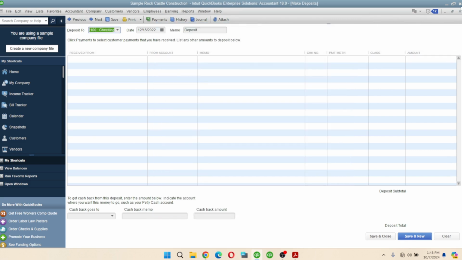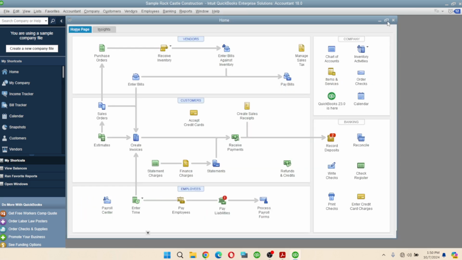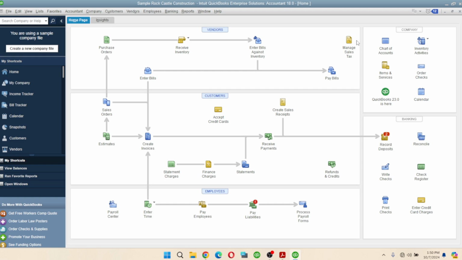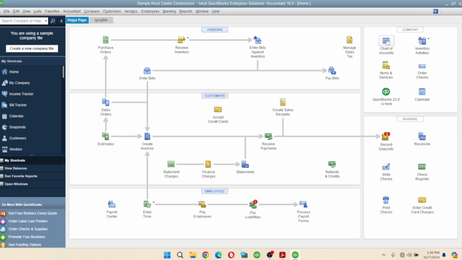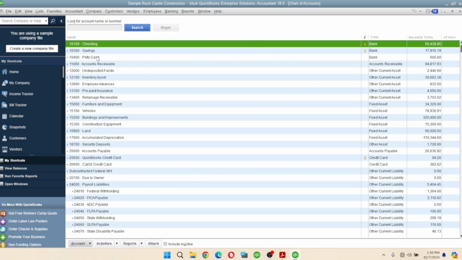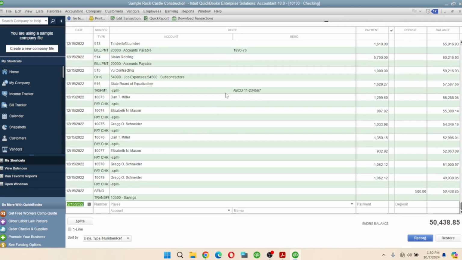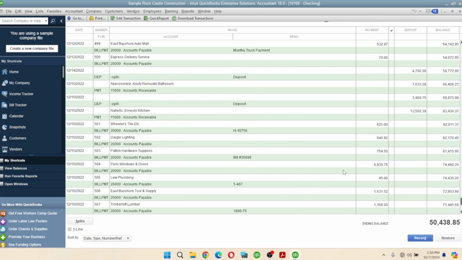You can now close. So if you go back to your chart of account and click on checking account, you will discover that there's a transaction that was recorded for 2,500. Initially, because I'm using a sample company, I don't think that transaction will be recorded, because I mistakenly clicked close, so it closed QuickBooks.